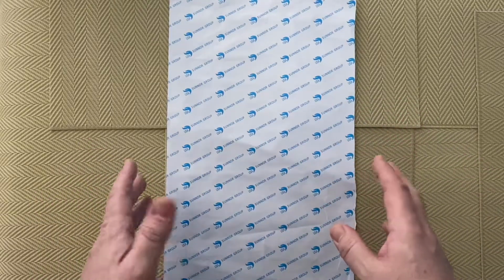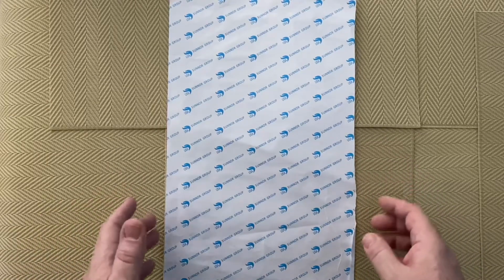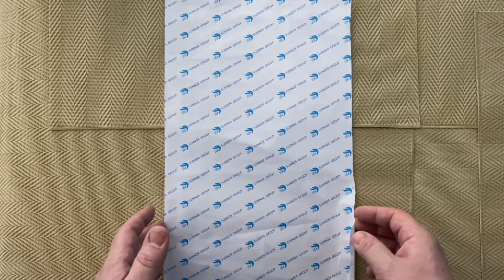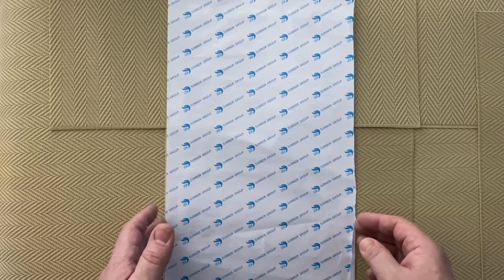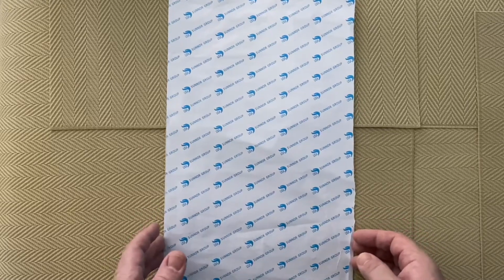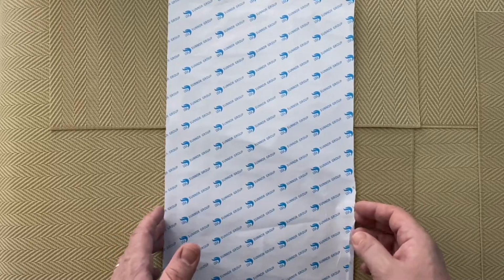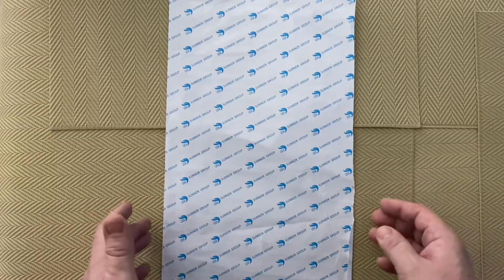But I did a video earlier about how to fix that problem. If you have a look back, you can see the one that I did from Wish. It was a very, very bad one, but I showed how to fix it and it turned out okay. So that's the problem with that type of glue. When it's a sheet, there's a chance you're going to get ripples and air bubbles and that sort of thing.